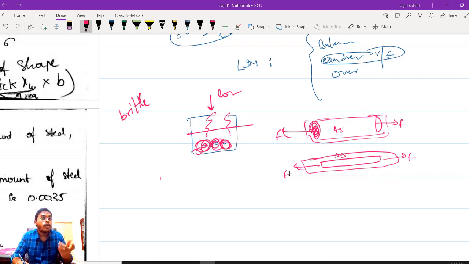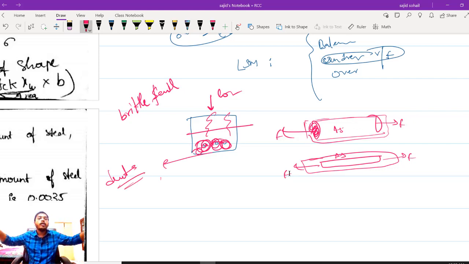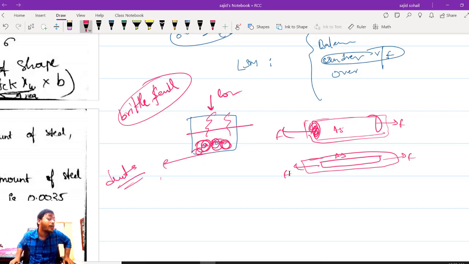it will fail. So when concrete is failing in compression, you will be having brittle failure. Brittle failure, what is it? It is sudden failure, right? Steel is ductile, it will give you time, it will elongate, it will give you deflection. लोगों को पता चलेगा कि अरे यार बिल्डिंग टूटने वाला है, let us run. But if you're talking about concrete, it is a brittle failure. All of a sudden आपके सर के ऊपर पड़ेगा and you know what will happen. Concrete is quite heavy, it can create loss of life.